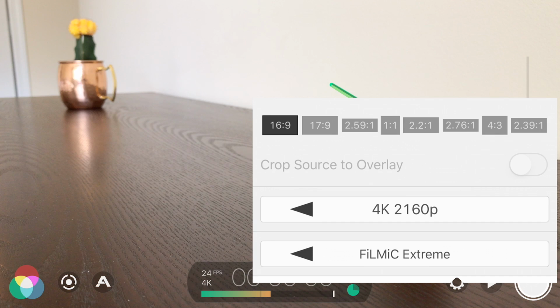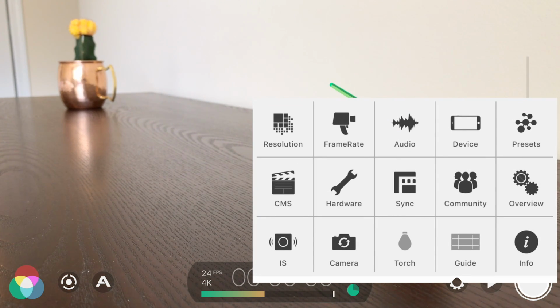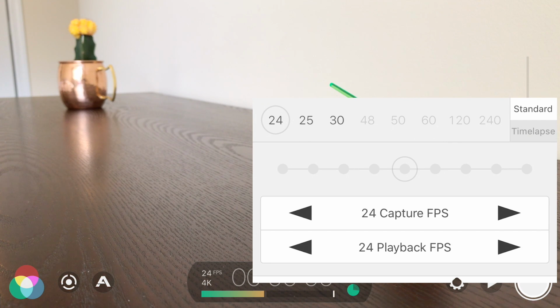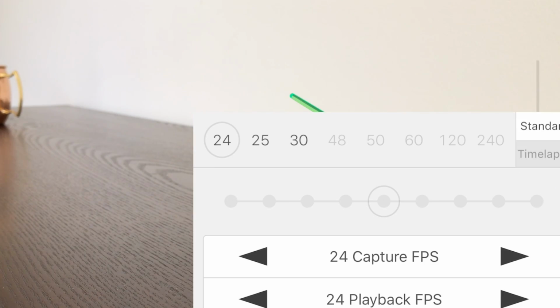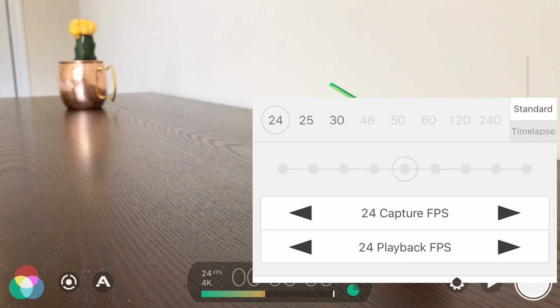And once we've got the resolution settings set, just go back a step here and go to frame rate. And you're going to see a ton of options here, 24 all the way to 240 frames per second. Now, to shoot cinematic footage, what's very common is 24. As you change the resolution, you are going to get more options, and I'm choosing 4K. The camera only allows me to go up to 30 frames per second.